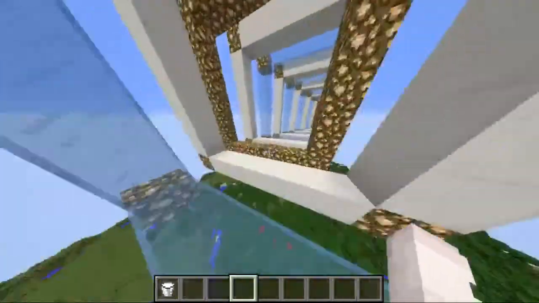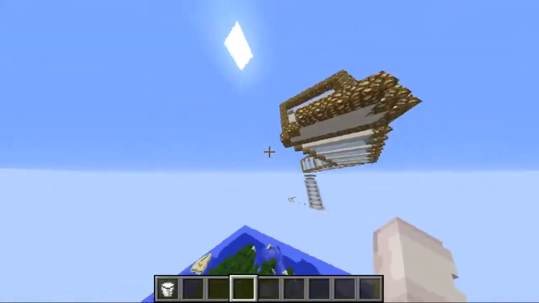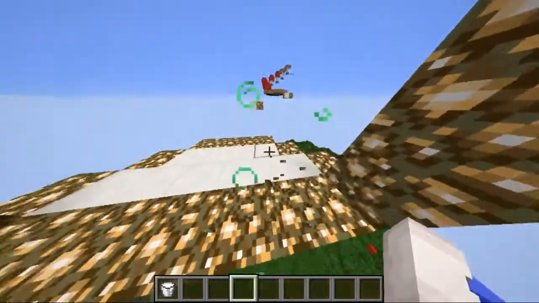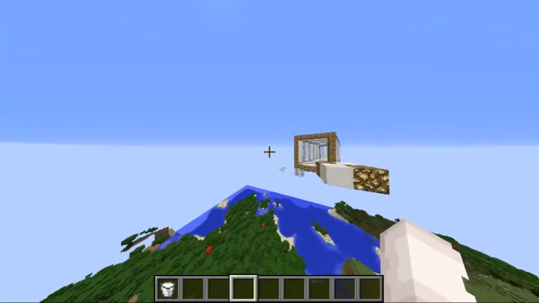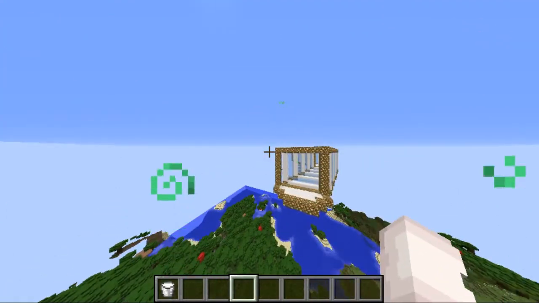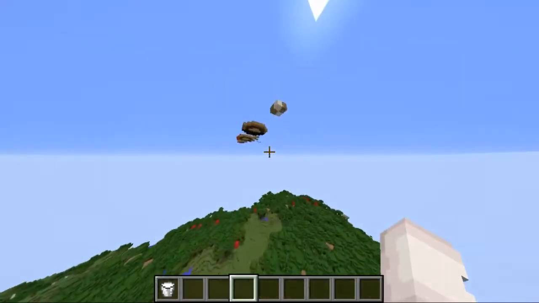I thought I was gonna fail for sure. Oh my god, that actually made me nervous. And of course I failed the last jump. You know, if I was in survival and doing this map legitimately, I would have died there and would have had to start all the way from that building I just came from. I probably would have rather cried myself to sleep, to be honest.